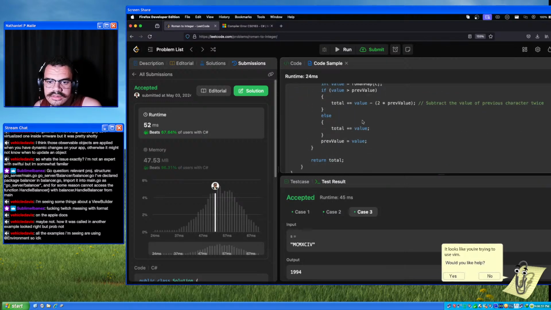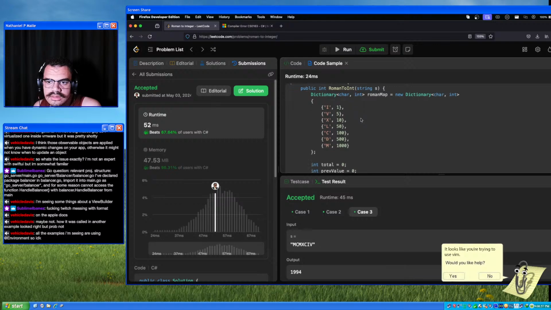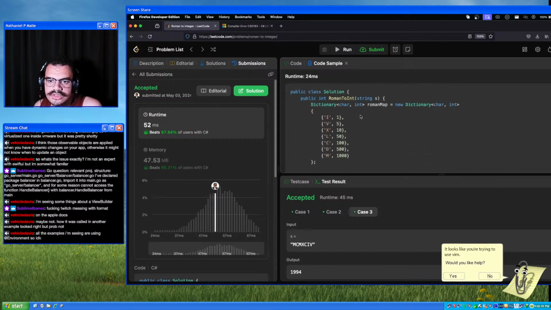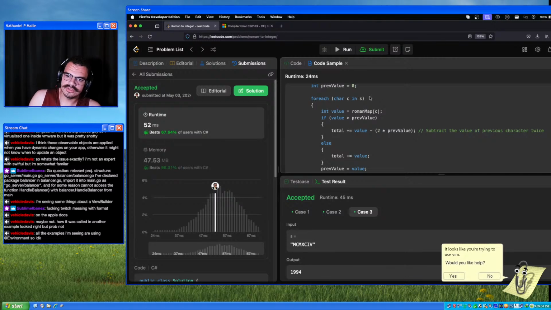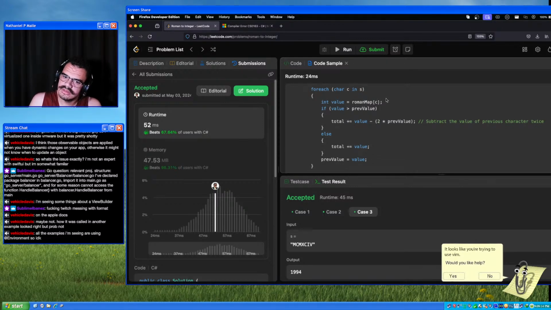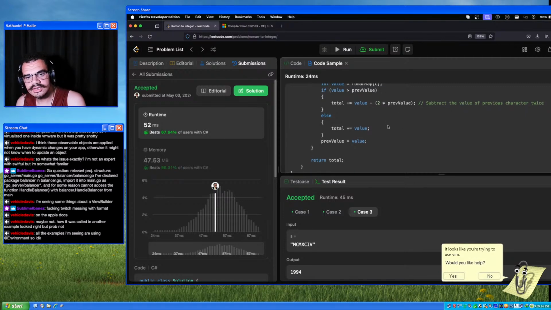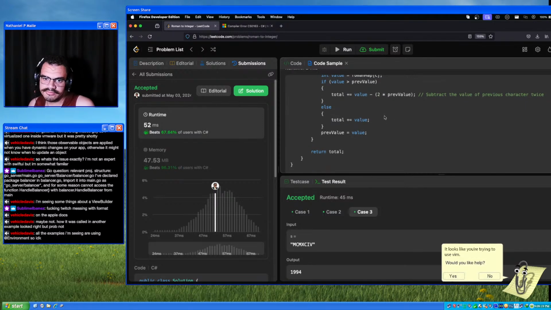Okay. Dictionary, for each. Total plus equals value minus 2 times previous value. Subtract the value of the previous character twice if the value is greater than the previous value. I don't know how that works. Total plus equals value, previous value equals value.